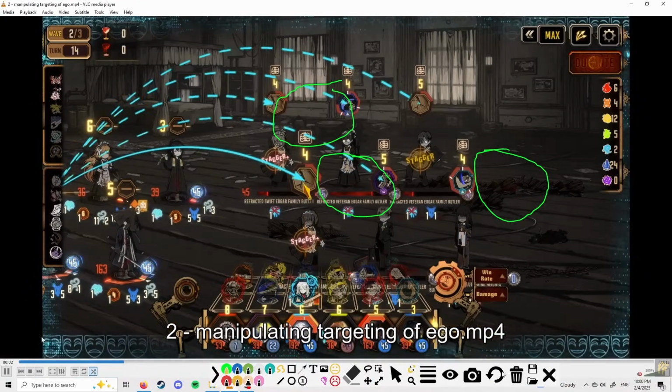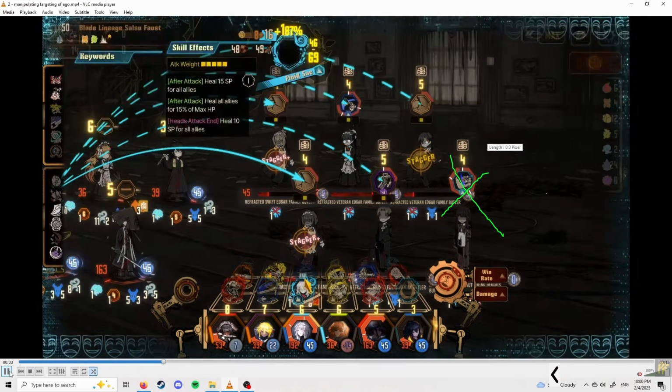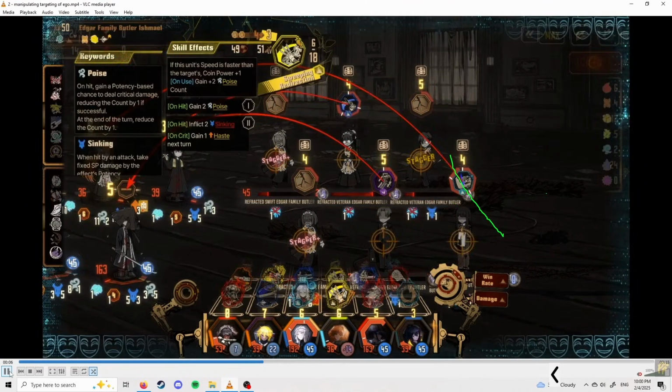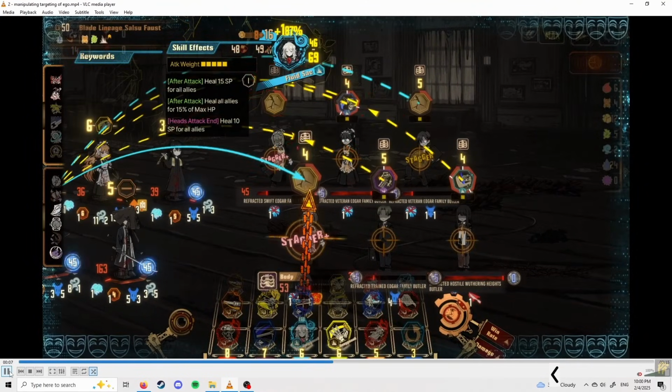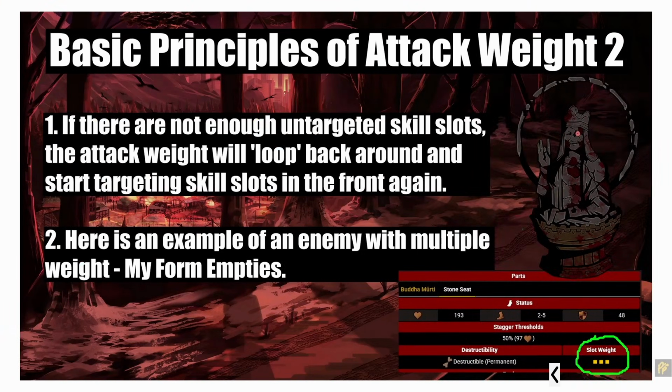Here's another situation. I've got fluid sac, and as you can see, fluid sac has 5 attack weight, so it's targeting the front 5 butlers because all of them are untargeted. But if I untarget fluid sac, and now I target one of those front butlers, and I retarget fluid sac, you can see it's now hitting the butler that was untargeted in the corner, and it's ignoring the lead butler in the very front because now that enemy's skill slot has been targeted by another skill. Okay, let's review a 3rd example of how this all works.